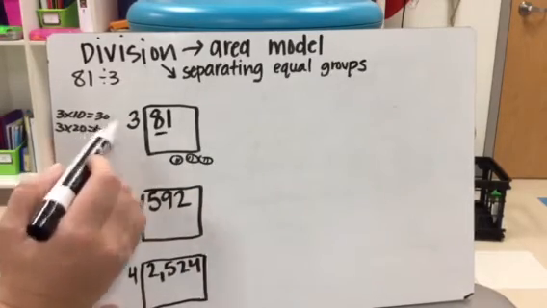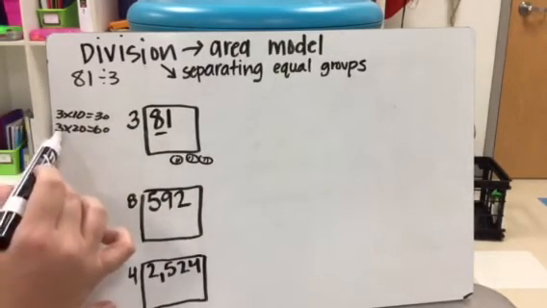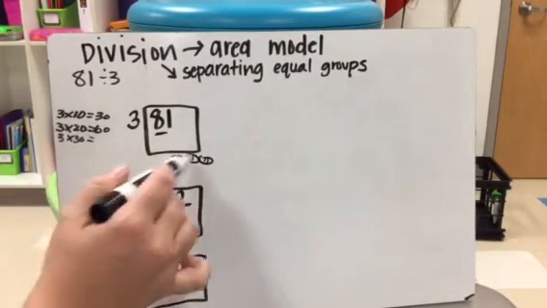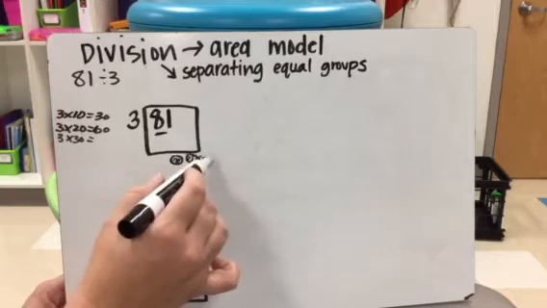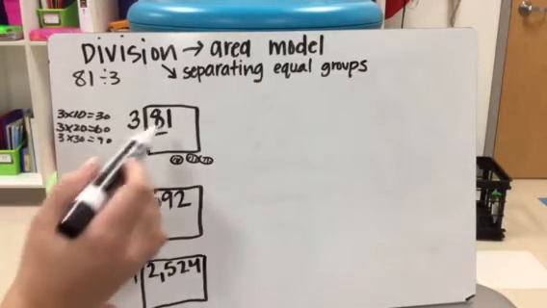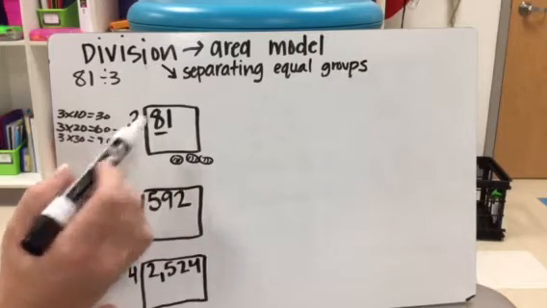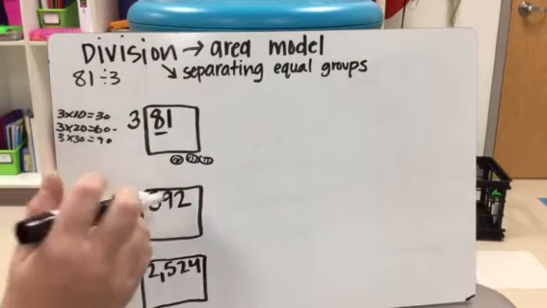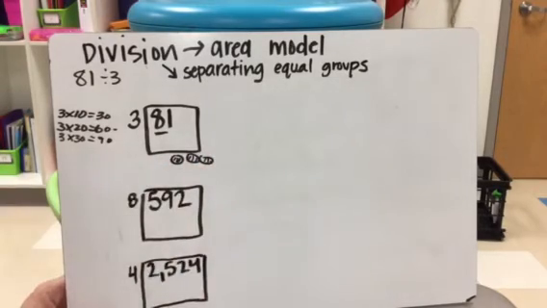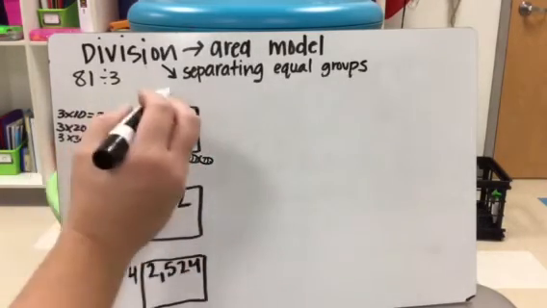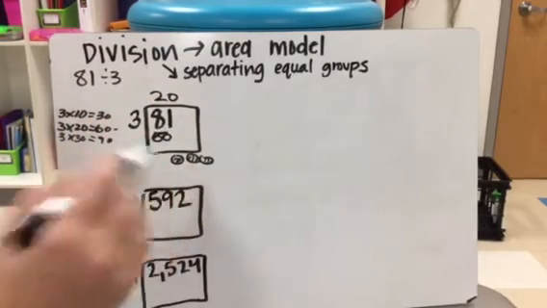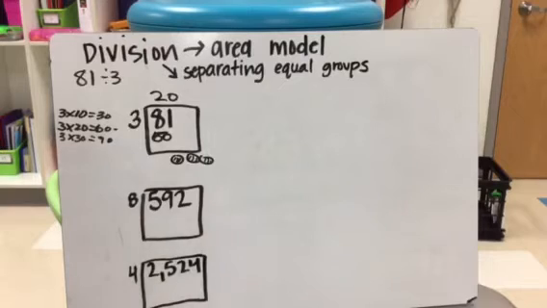That's 60. Well, let me try one more, maybe, because we're not at the 80 yet. Let me try giving each group 3 tens, or 30 pencils. All right, well, that's 90. That is too far because I only have 8 tens. So I'm going to use this one right here, 3 groups of 20. That would be like putting 20 pencils right away into those 3 groups, 20, 20, and 20. 3 groups of 20 is 60. So I just right away gave 60 pencils out.